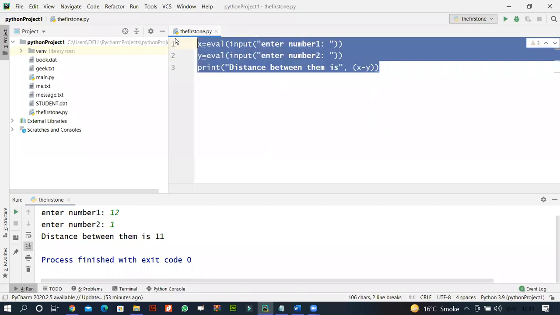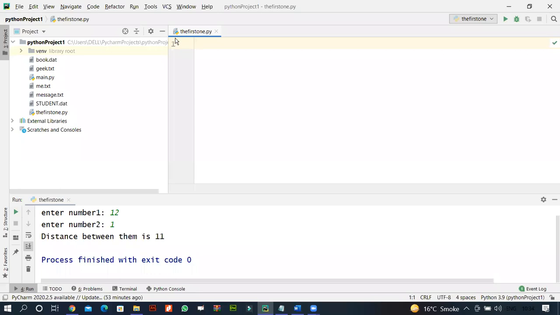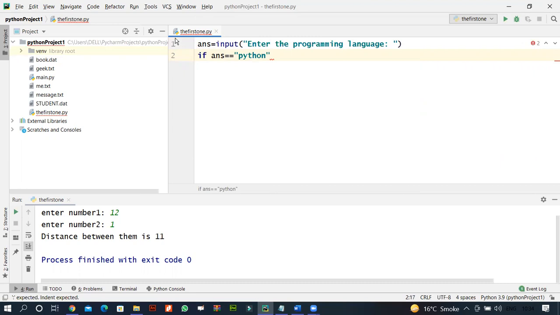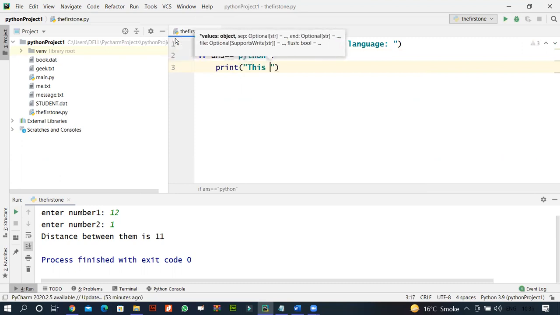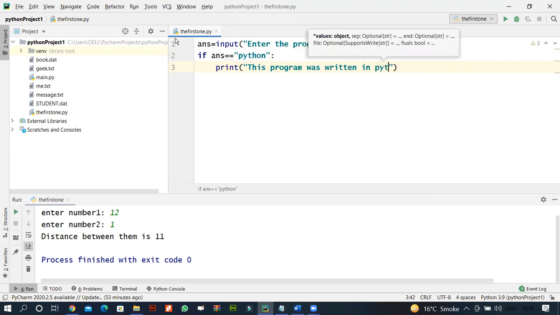Okay, let me also discuss a few more things with you. For example, let's say I can use an if statement. If the input is double equals to, let's say, Python, then we can print "this program was written in Python".